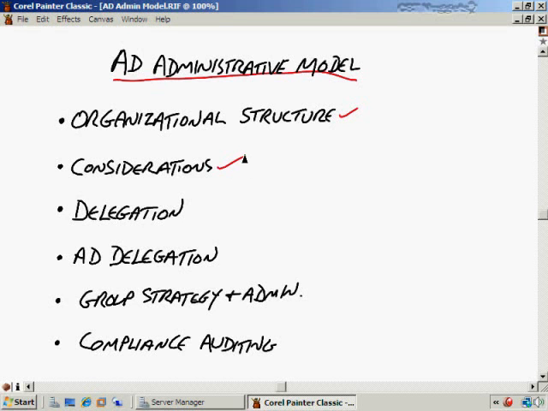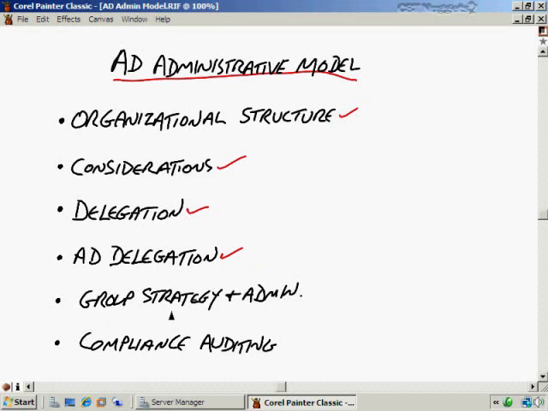And the reason why all of that's important is because that's going to determine how you set up Active Directory, including how you delegate things. This could have to do with determining who does what, but it could also have to do with actual Active Directory delegation, which is a function that we can do where we give certain users or groups the ability to do something. And that is something that they might not otherwise be able to do.